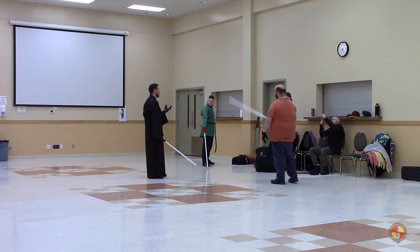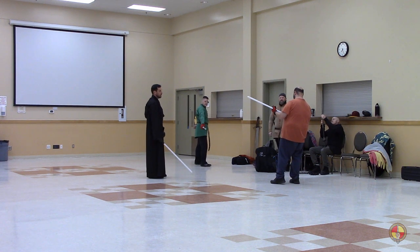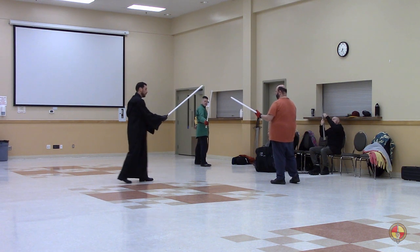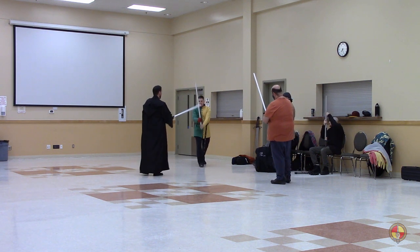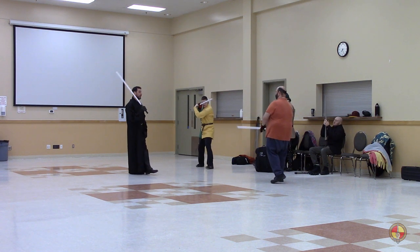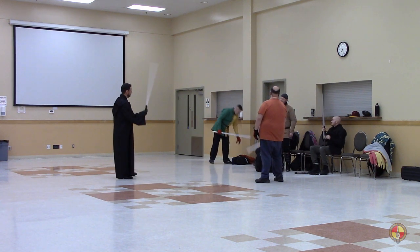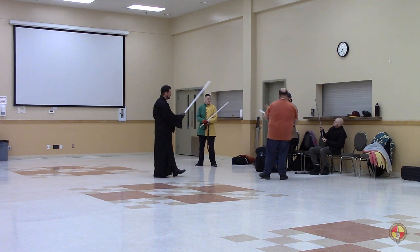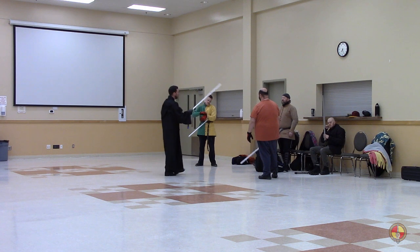So how would the Jedi actually have fought with these things? It's not really designed for two-handed use. But you could use it two-handed as well. I can see a few situations where you could, with a bigger one like that. But two-handed is about control, not power. The other thing to bear in mind is that the blades could have weight. But for this to be more controlled than this, the blade would have to have weight. That's true. You can be more precise with two hands than with one.